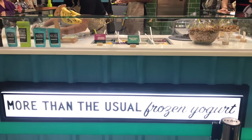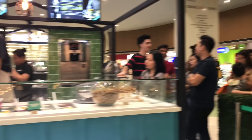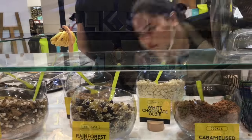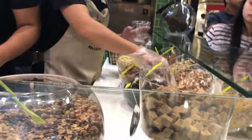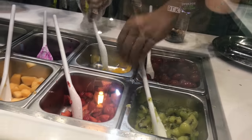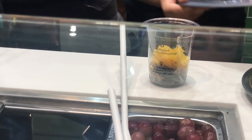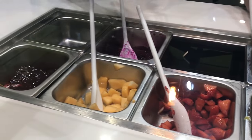There are three steps in making your own frozen yogurt. For the first one, you have to choose whether it's in a cup or in a cone. Then you're going to choose your crunch, your fruits, and your syrup. They have different kinds of crunches to choose from, and for me I got the handmade s'mores. They also have different kinds of fruits — peaches, kiwis, strawberries, grapes, mangoes — and for me I got peaches and strawberries.